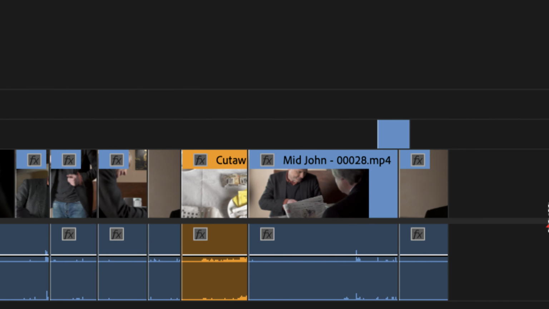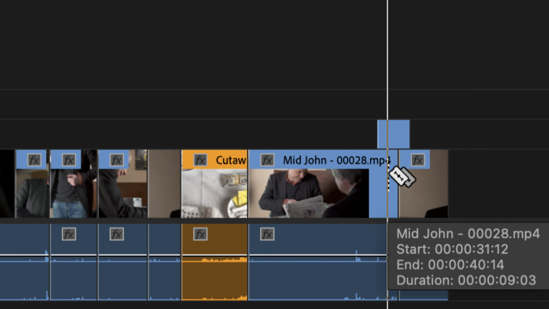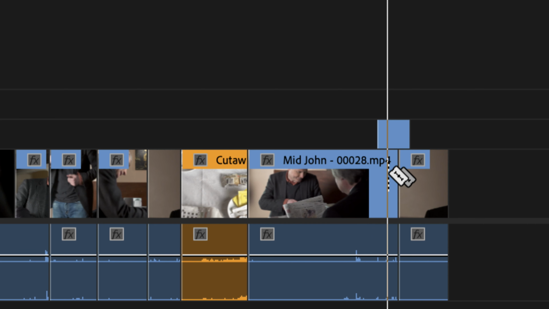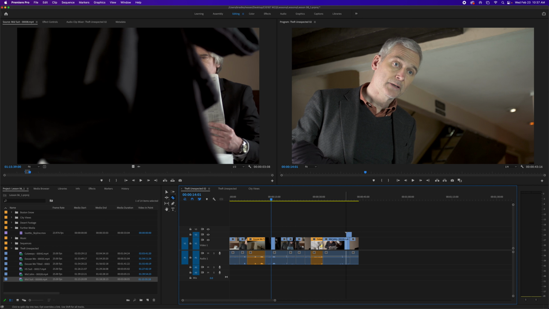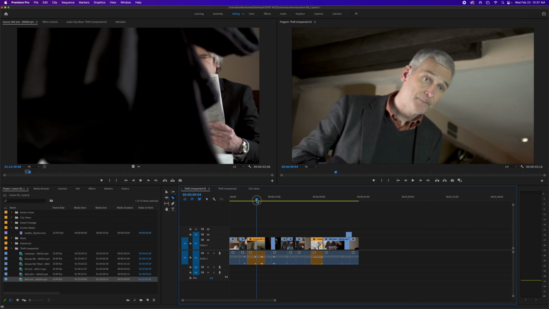If I move over here to where we have this one, if I want to go through all of the clips, I'm going to add in the shift key. So hold down shift with that. Notice the line now goes through everything. If I click somewhere, it's going to go through and slice all of them. So that's how we can begin to work with that.